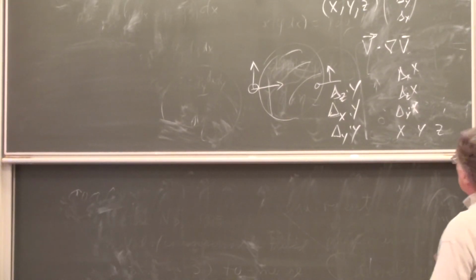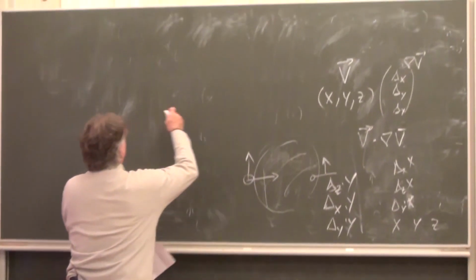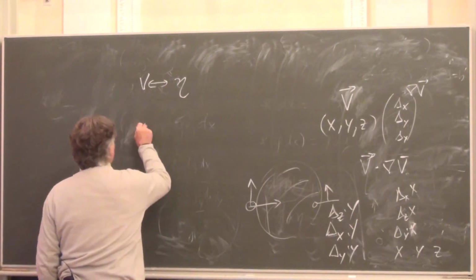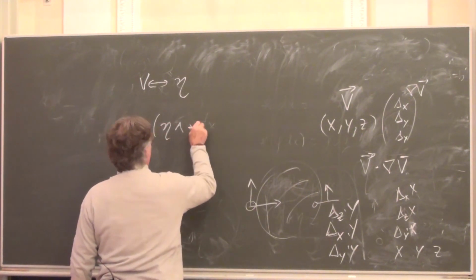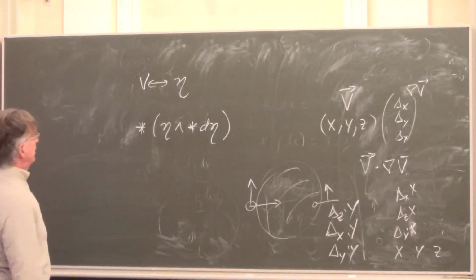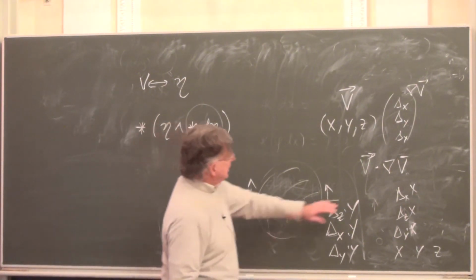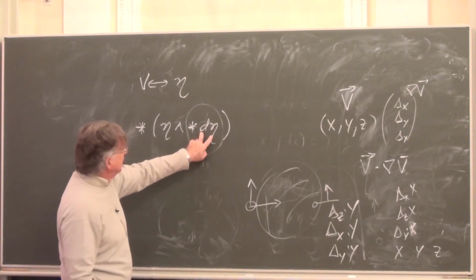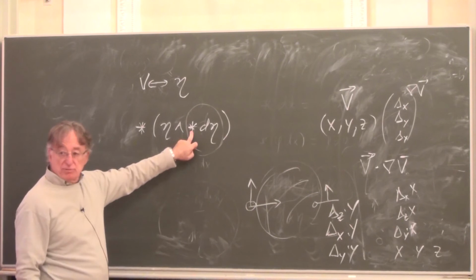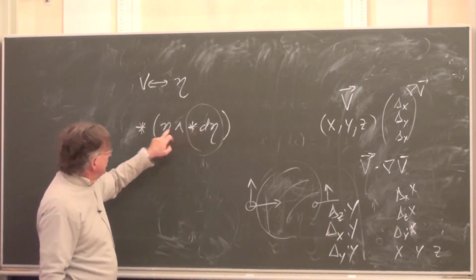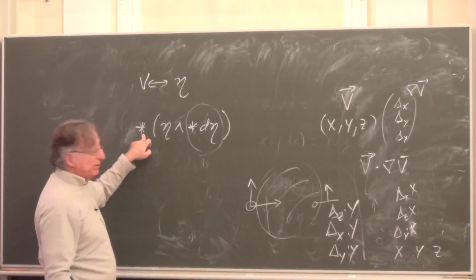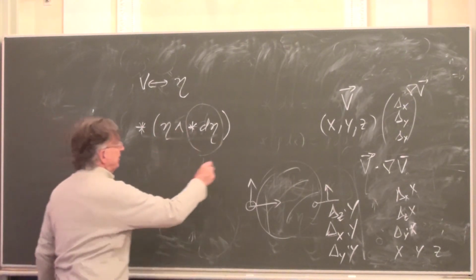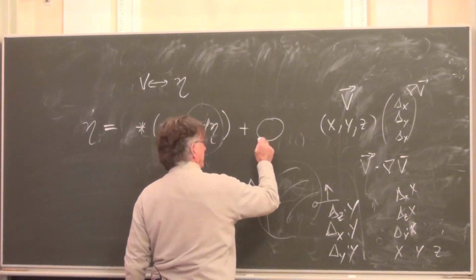All right, so that kind of thinking makes sense in any context. And when you write it down, so this is what Jim wanted to know, when you write this down with differential forms, so v corresponds to eta, a one form, then this is the beautiful expression. So see, here is the term that's roughly this term, and here's the term which is roughly this term. So eta is a one form, d of eta is a two form, star of d eta is a one form, 2 to 1. This is a one form, so 1 plus 1 is 2, star of it is 1. So then the Navier-Stokes equation is eta dot is equal to this, plus the pressure term, the internal force.